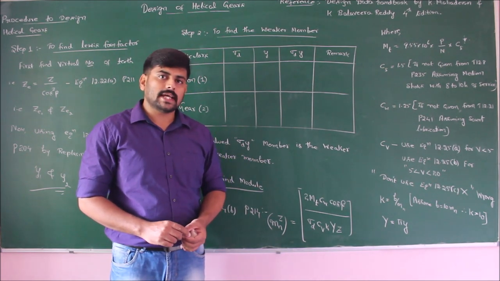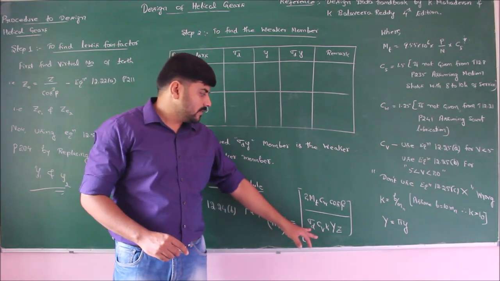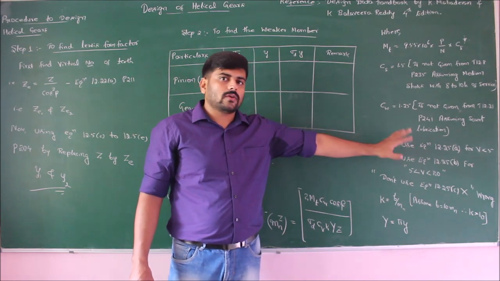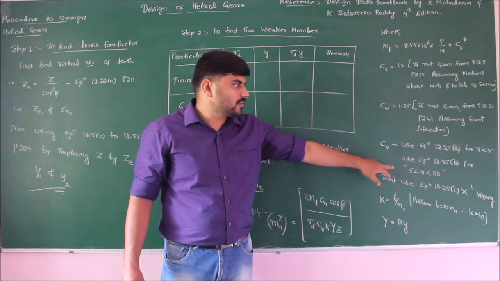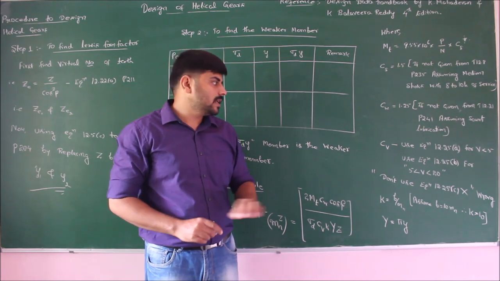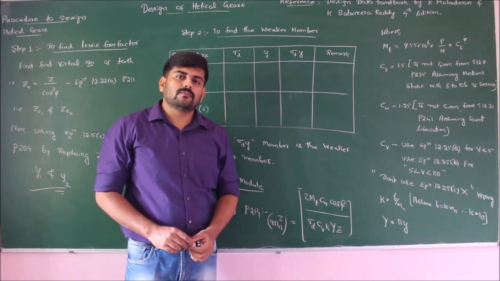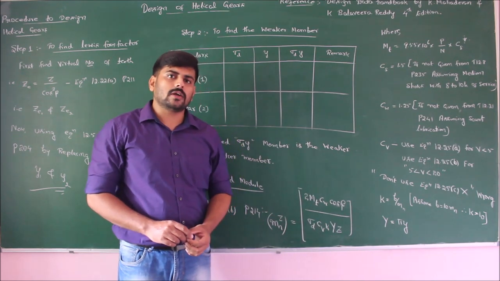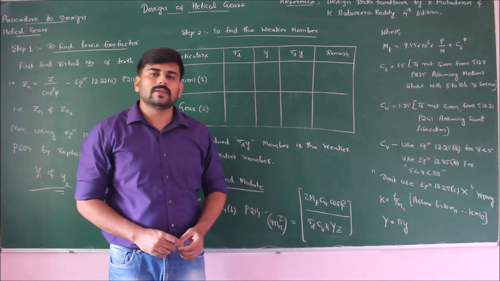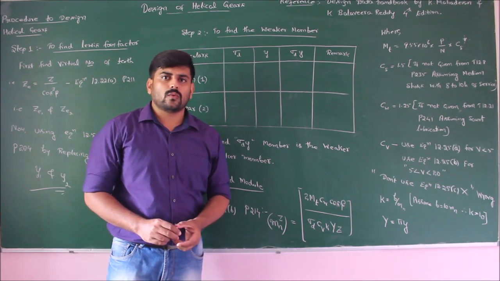Beta is the helix angle; if not given, take it as 23 degrees from table 12.20, page number 241. sigma_D is already known to us. For Cv — very important note: use equation 12.25A for velocities less than 5 m/s; use equation 12.25B for velocities between 5 to 20 m/s (note: there is a printing mistake in the book — it is 5 to 20, not 5 to 10). Do not use Barth's formula. K is given by B/mn; if face width B is not given, assume B = 10·mn, giving K = 10. Capital Y = π × small y, where small y is the Lewis's form factor.